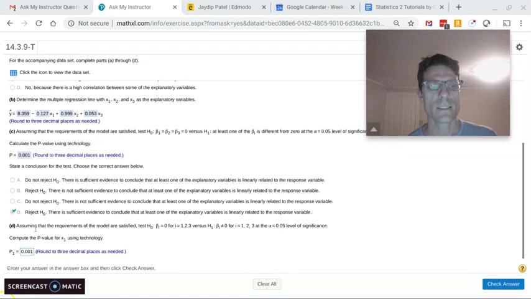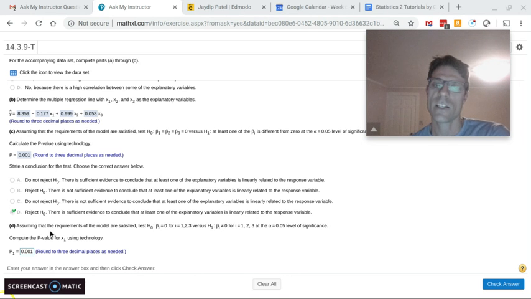Now the student was asking, because we're asked to test the explanatory variables one by one to see which of those three explanatory variables actually correlates well with the predicted variable, the y.